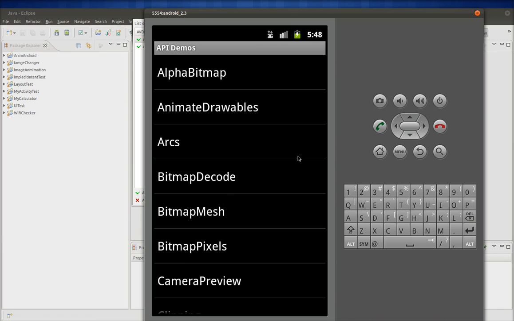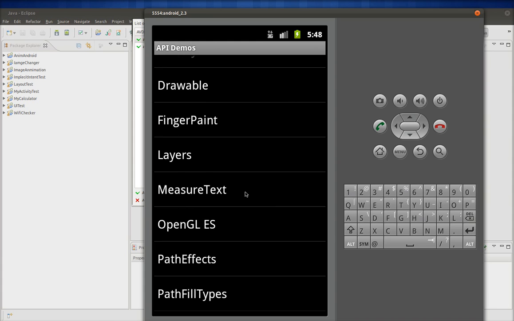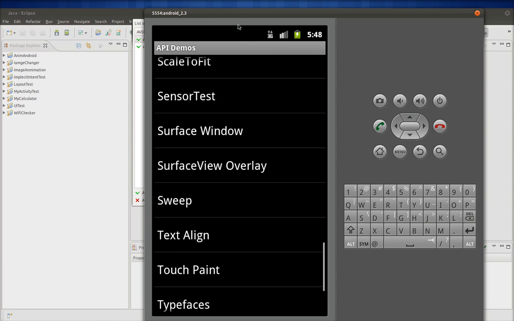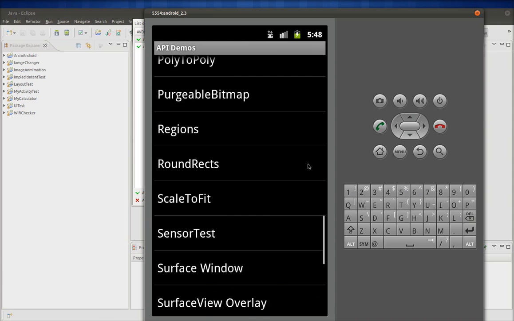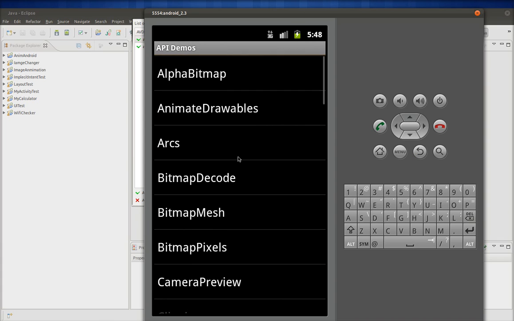So it's a great resource to have. You can scroll. There are a hell of a lot of applications you can try and explore the features of the Android platform, and you can use these codes in your programs also.